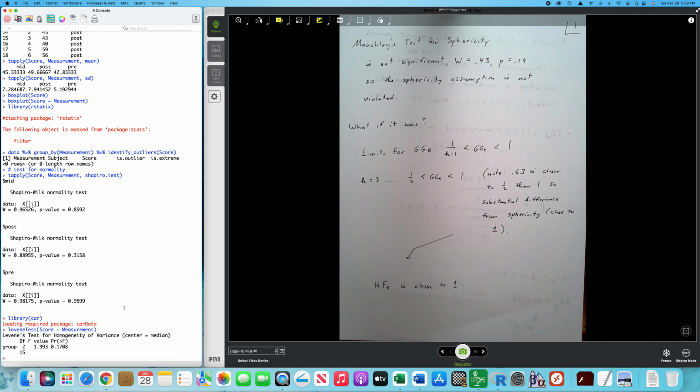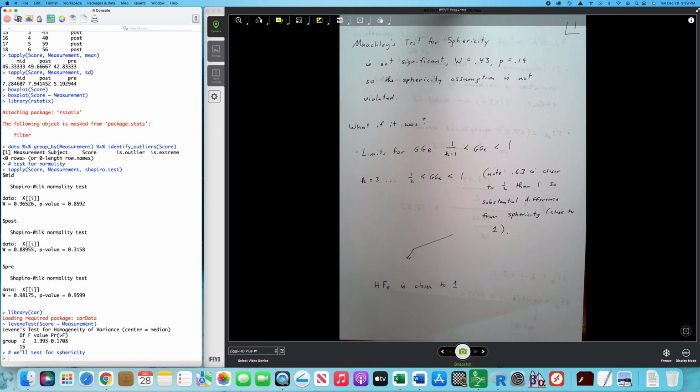Now we get into the good stuff. All right, so what we'll do next is we'll test for sphericity. Make sure that's spelled correctly. That would be kind of embarrassing if it wasn't. And in running this command, we'll not only get the sum of squares, the ANOVA output for the repeated measures, but we'll get the information about the test of sphericity and some other options if the test of sphericity is violated.